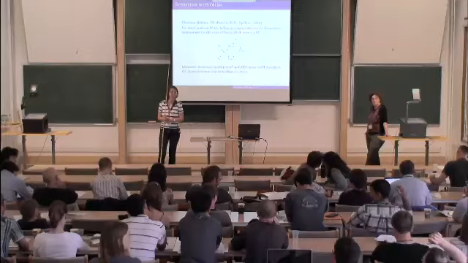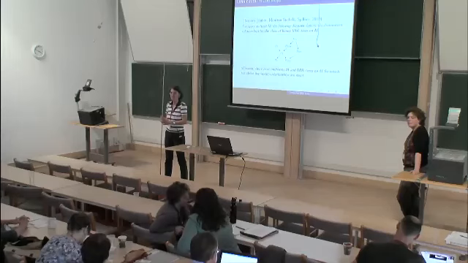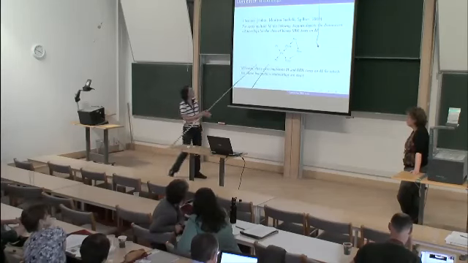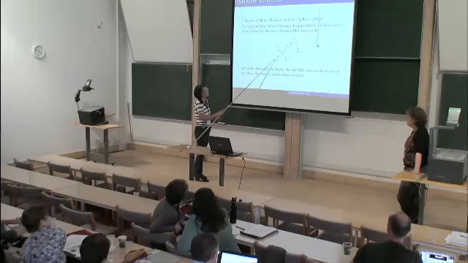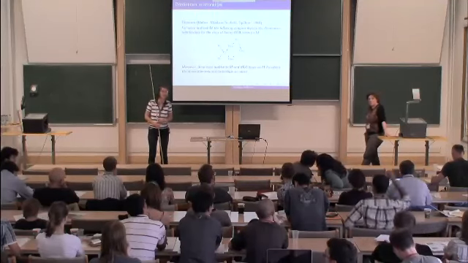Yes, please. Just to clarify, this domination relationship also holds for uniquely labeled trees, not multrees, but just normal phylogenetic trees? If I have normal phylogenetic trees, then for example, some of these distances like the Robinson-Foulds distance and the cluster distance coincide. They're the same thing. Yeah, okay, so there, yep. Last question?